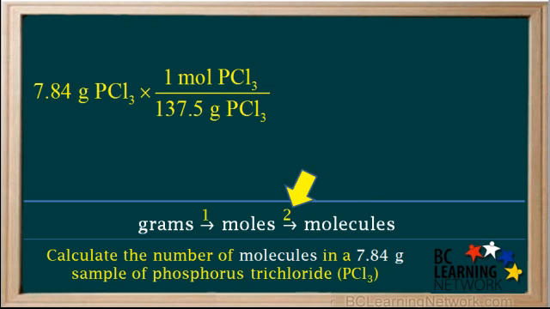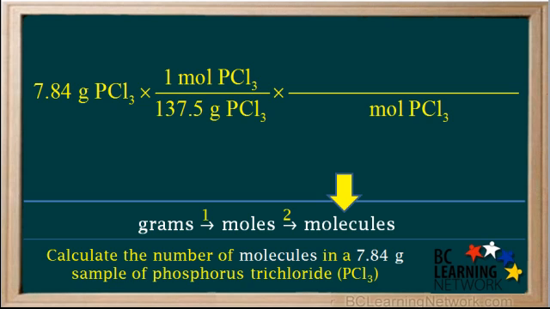Our next step is to convert moles of PCl3 to molecules. So we write a times and set up another conversion factor. Since we are going from moles to molecules, we need to cancel the unit moles of PCl3, so we write moles of PCl3 on the bottom of our conversion factor. The unit we are trying to find in this conversion is molecules of PCl3, so we write molecules of PCl3 on the top of our conversion factor.